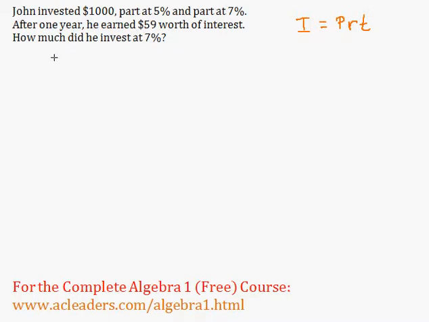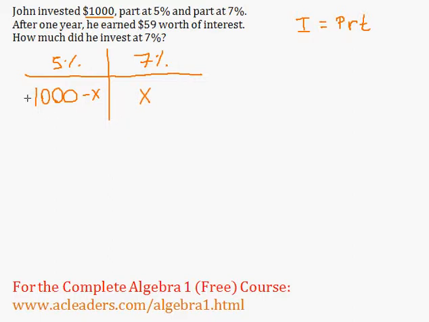So here's what I'm going to do. He invested at 5% and at 7%, right? So he invested $1,000 in total. How much did he invest at 7%? I'm just going to make that X. Because he had $1,000 in total, though, I know that this, whatever he invested at 5%, plus X, is $1,000. So I will just write this as $1,000 minus X. Because if I add $1,000 minus X to X, that's just $1,000.